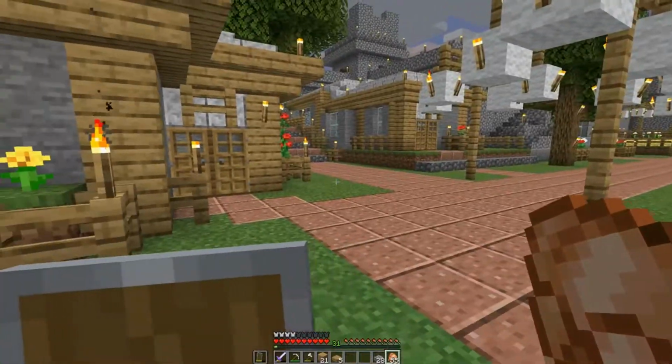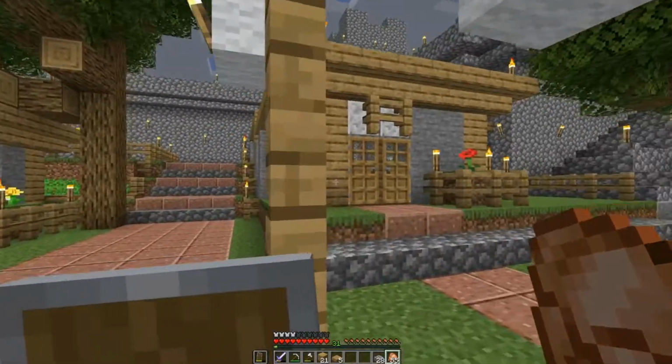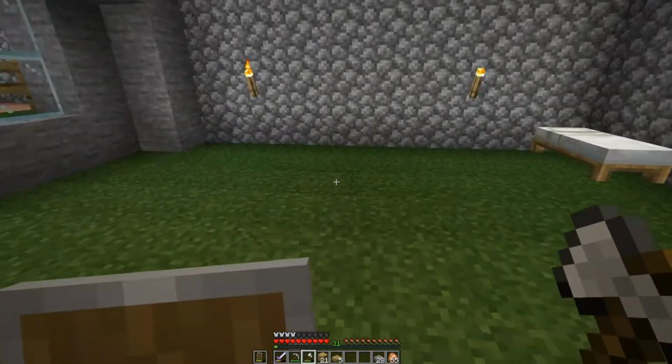So this, the house, beautiful house for the villager. So in here, most of the area is lit.